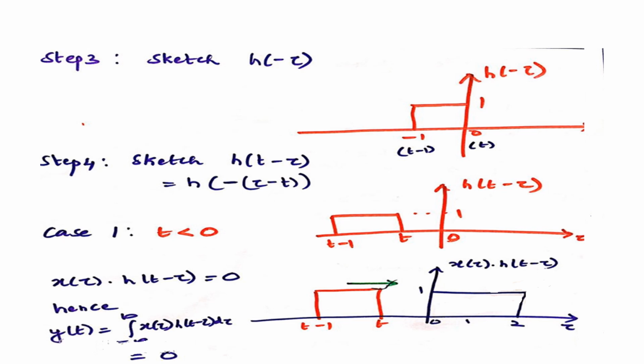Again I would like to summarize that when t is 0, when I'm not shifting at all, I will get back the folded signal, that is h of minus tau, which is very clear from these two graphs drawn one below the other. When t is 0, we get back h of minus tau.